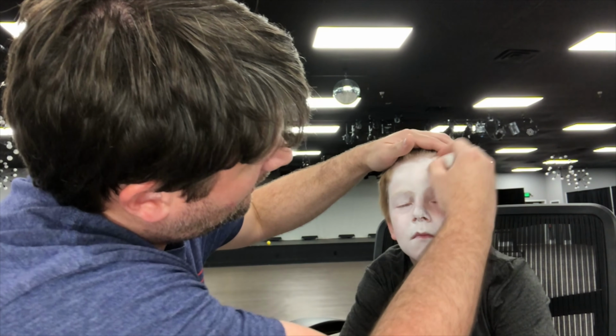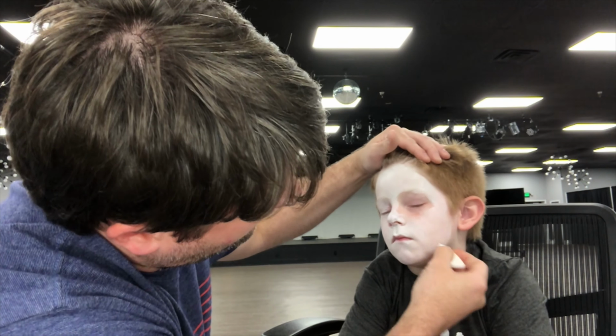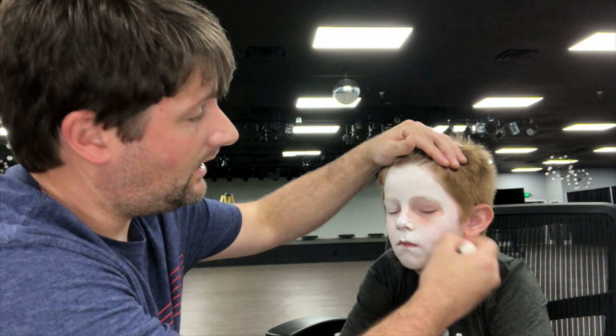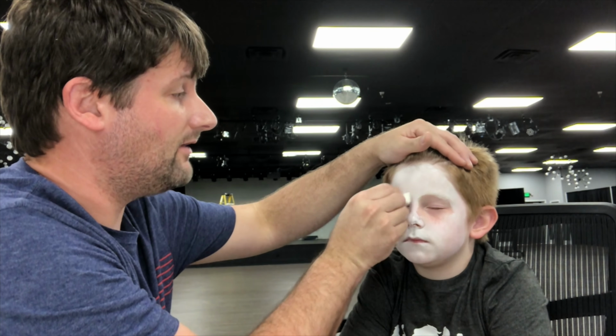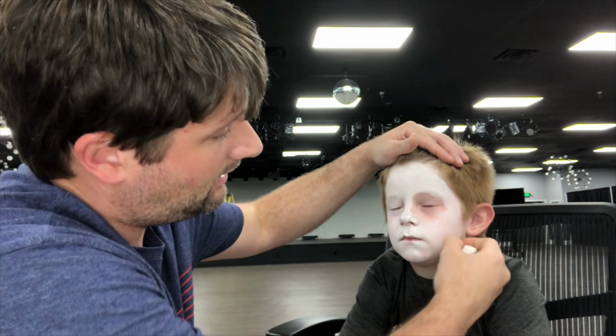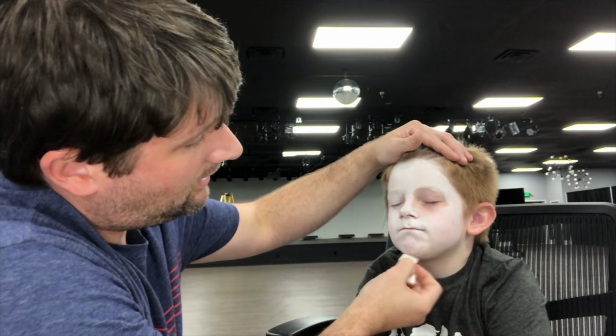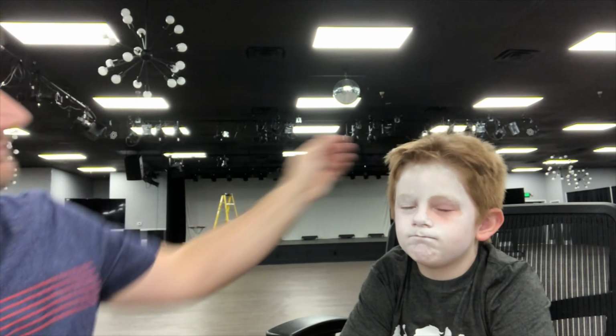All right, so we've applied our white. And here's the great thing. Don't worry about being too specific when you do this and trying to do it perfect right now, because you can always come back later. What we're doing is just putting the base on. Okay, now we've turned him white, as you can see. Take a look at the camera right there. You see, he's now white.